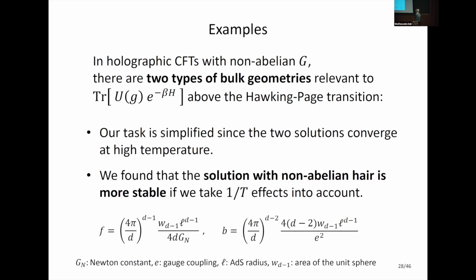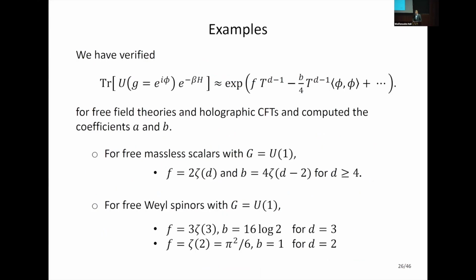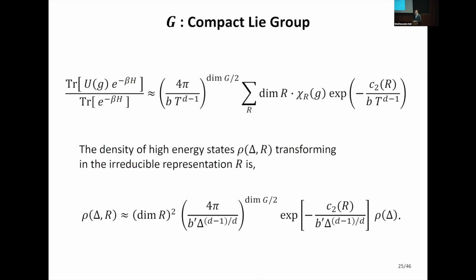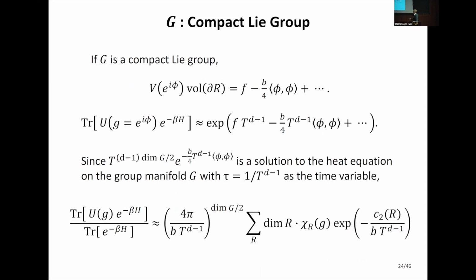And with that solution, we were able to calculate this F and B. Oh yeah, I forgot to say one interesting thing: nobody asked what this B is. This B is related to this B. In addition to F, B is also some number that depends on the theory. For example, in a 2-dimensional conformal field theory, if you have a continuous global symmetry G, it's always upgraded to a Kac-Moody algebra.